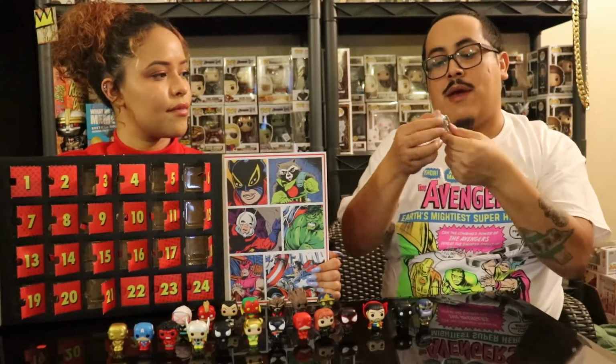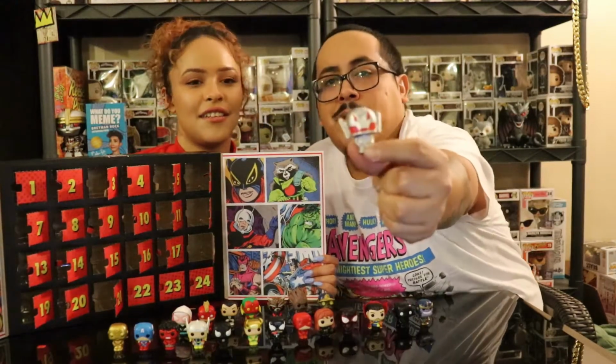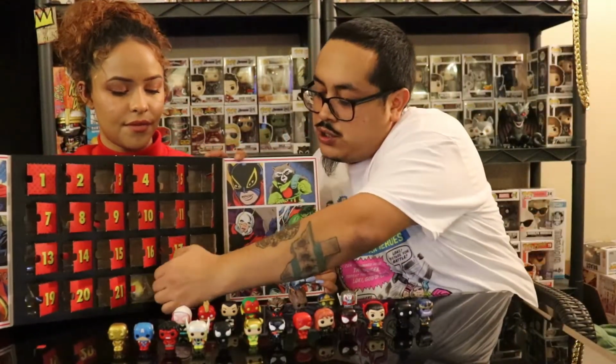Let's see who we got here. It looks like Ant-Man. I think it is Ant-Man. But it's got like a pumpkin face or something. I don't know if you can see it, but we'll show you guys a close-up, like I said, so you guys can see them all.